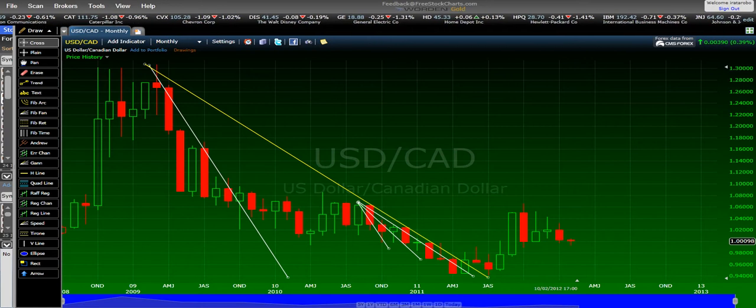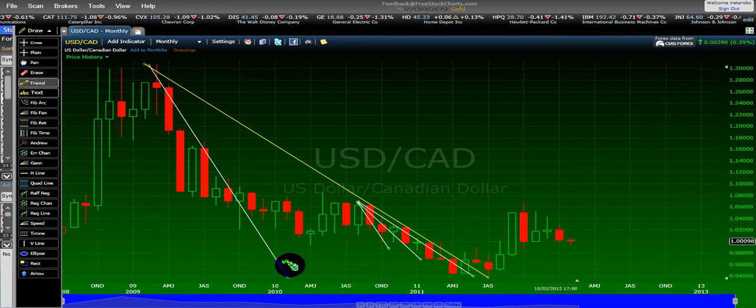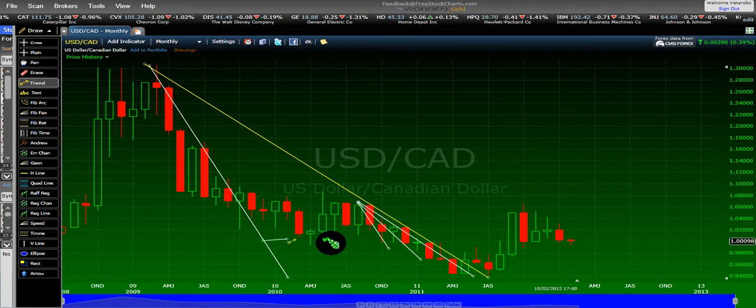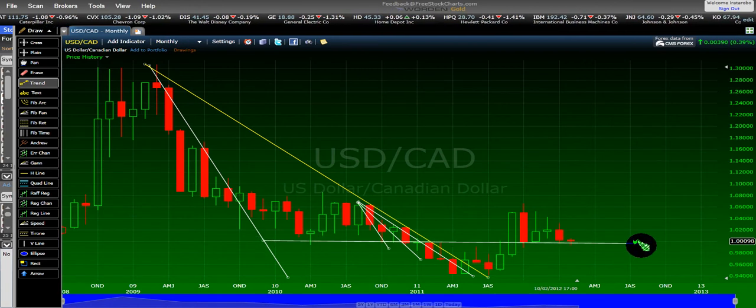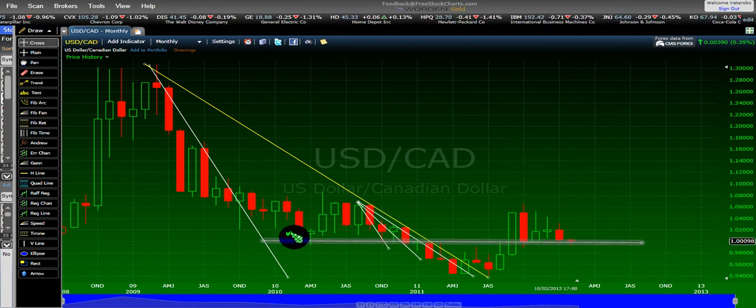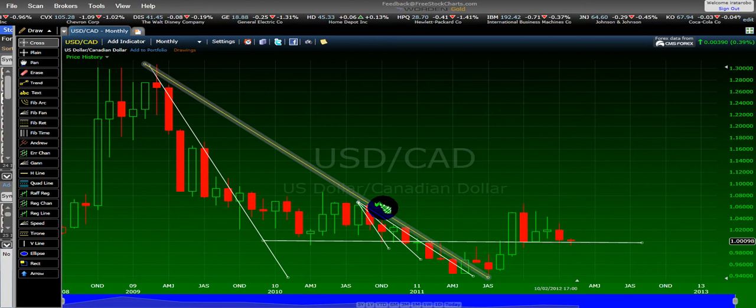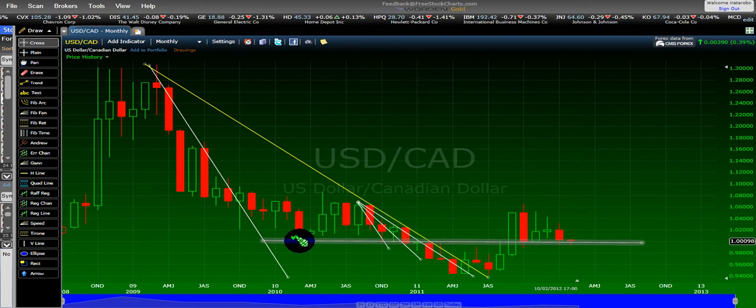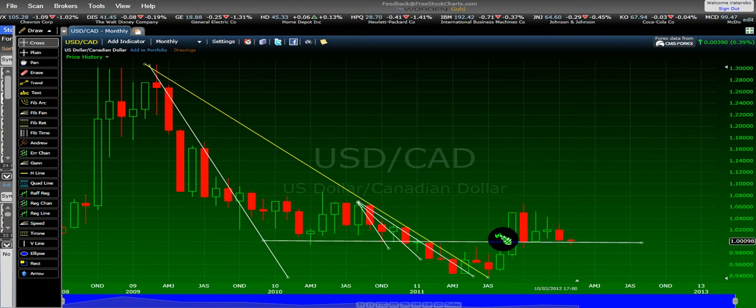There is a key level. Do not forget the horizontal line. I will talk about these in another video. This is another static, important price level, not on the 5-minute chart, not on the 50-minute chart, but on the monthly chart. The key levels on the monthly chart are very powerful levels that traders will acknowledge.